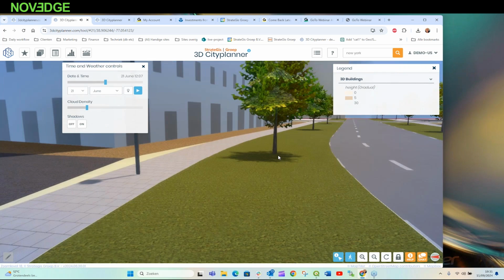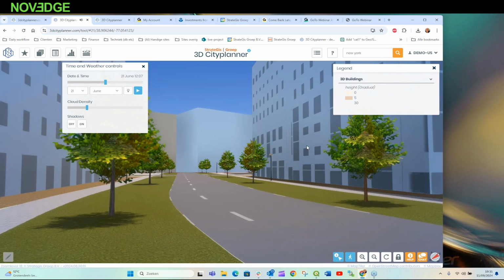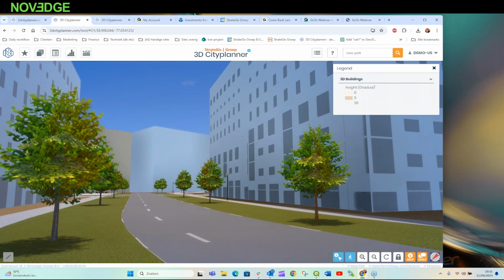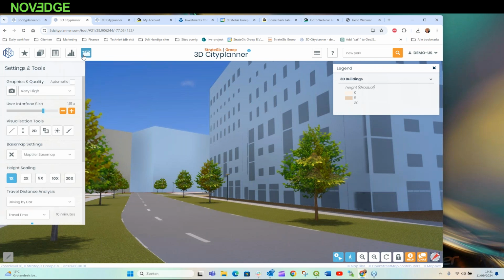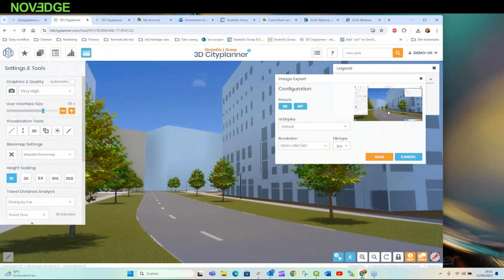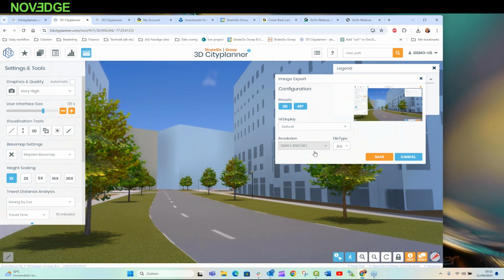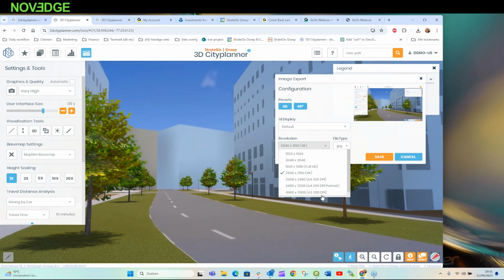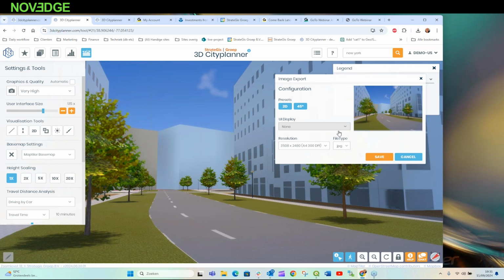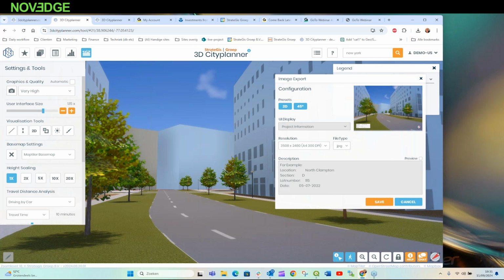Let's go to here, and let's say you think this is a nice view, then you can go to this option and say I want to create an export, a high-res picture, 300 dpi if you want. And you can also change the way it appears, so you can add your own project information. So this is an export function.